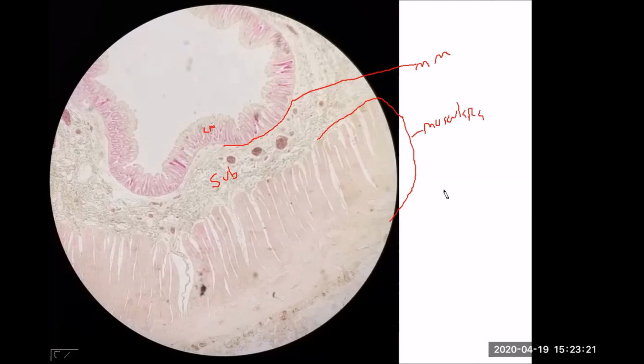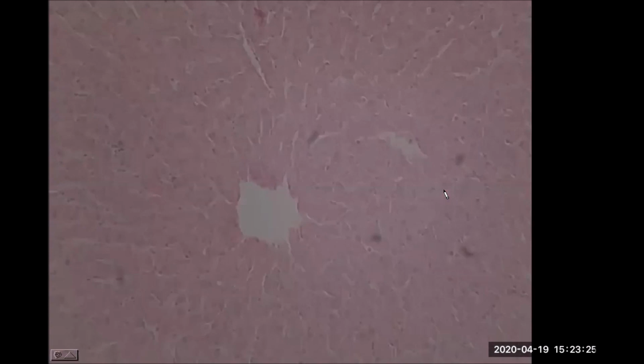So now to finish up, we have a few more samples. We have, first of all, the liver histology. And to view the liver, here we're zoomed in close already. And we can see this area in here known as a central vein.